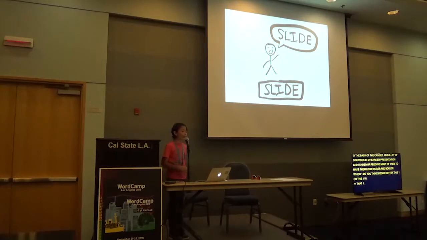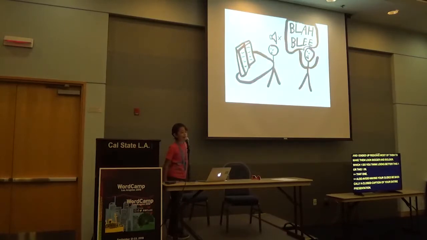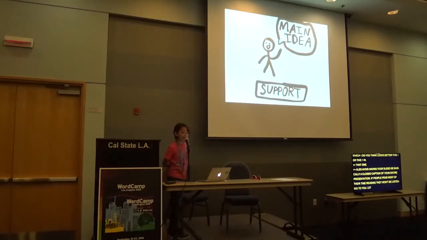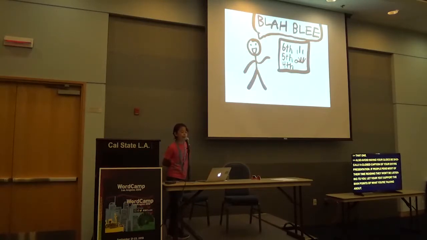Also, avoid having your slides be basically a closed caption of your entire presentation. If people spend most of their time reading, they won't be listening to you. Let your text support the main points of what you're talking about. Or better yet, use some sort of visual presentation of what you're talking about. People will see the visual image and still listen to your words. You'll convey your main idea in more than one way.